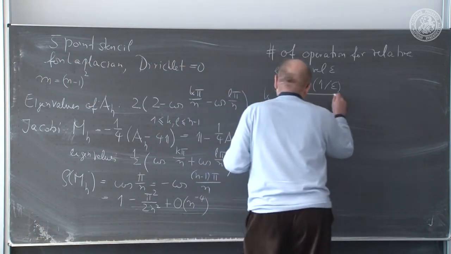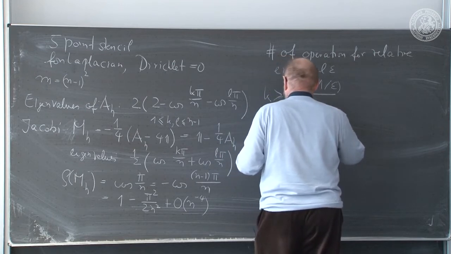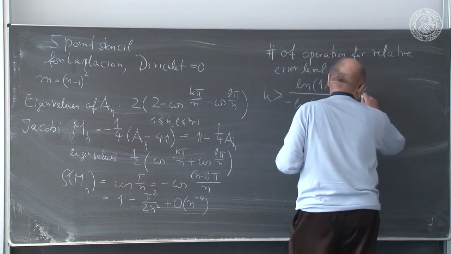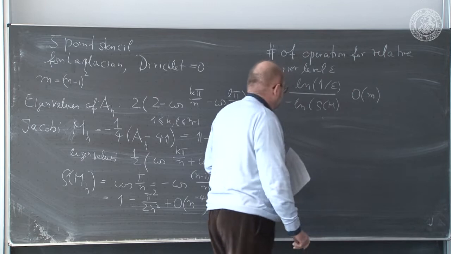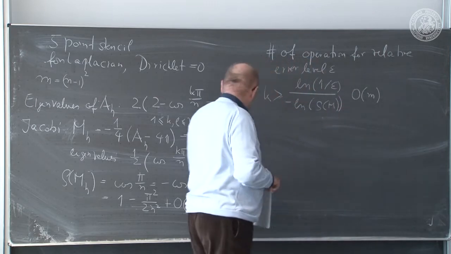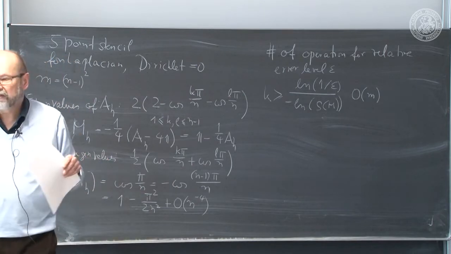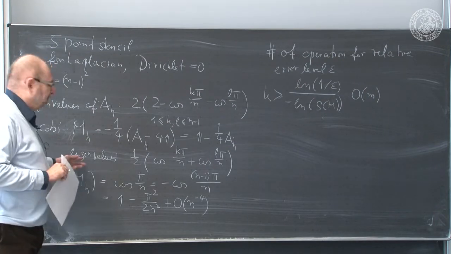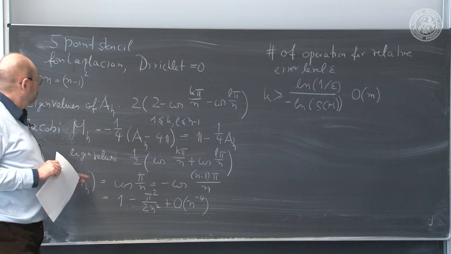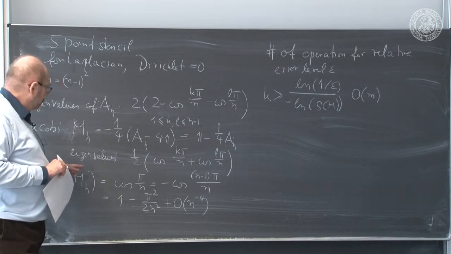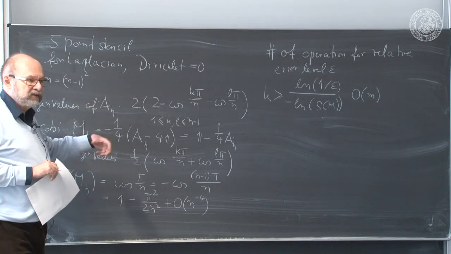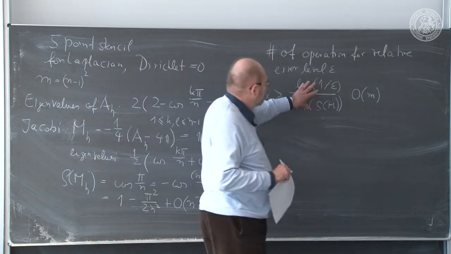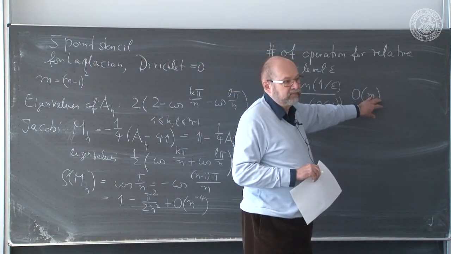Okay, then we have minus logarithm of rho to the m, and then times the amount we need for one iteration. This is capital O of m. So the ideal situation would be, in the end, we will formulate methods which are ideal in this sense. The ideal situation is that we have a uniform in h, or correspondingly in m, a uniform bound of the rho less or equal than some constant less than 1. That would mean that would be a constant, and we would see an optimal method which is linear in m.